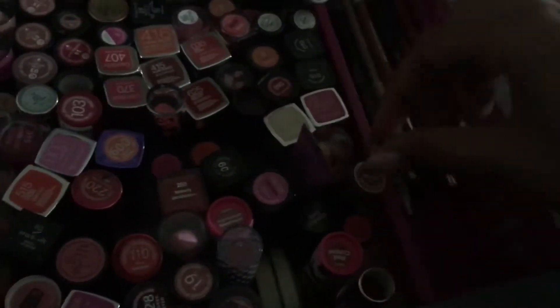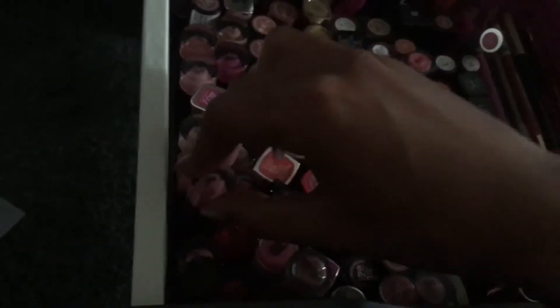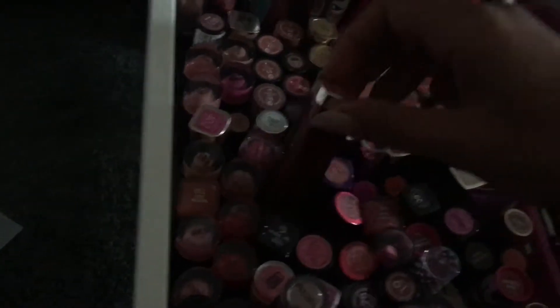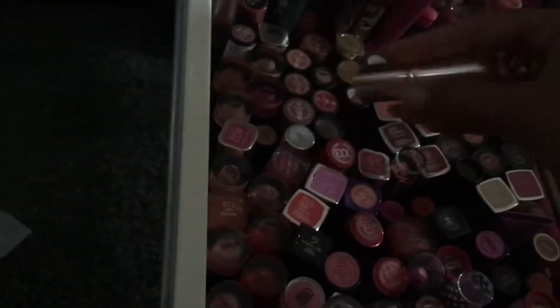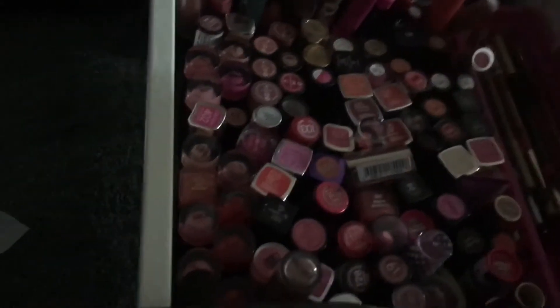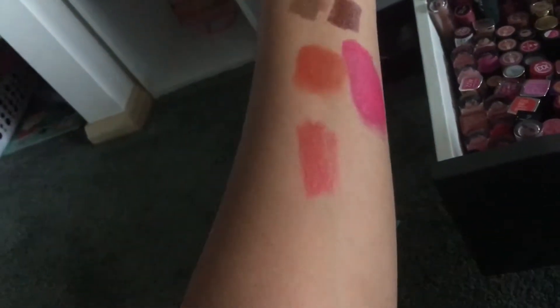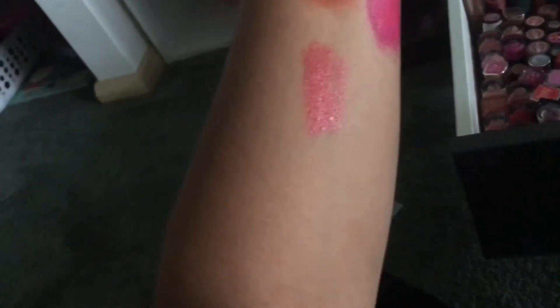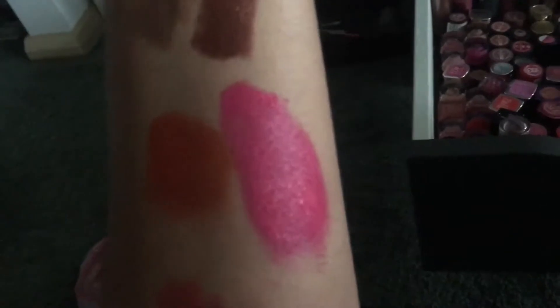There's a little mini NARS liquid lippy. I've got more lip balms over here — some random ones. I've got a whole bunch of Chi Chi ones, and I do have quite a few colour double-ups. These ones are L'Oreal actually — the Colourish. These are really good quality. Oh, this one is so melted but check that out — that's intense! That's a perfect Barbie colour right there. I then have a whole bunch of Essence lipsticks, which are really good quality too.